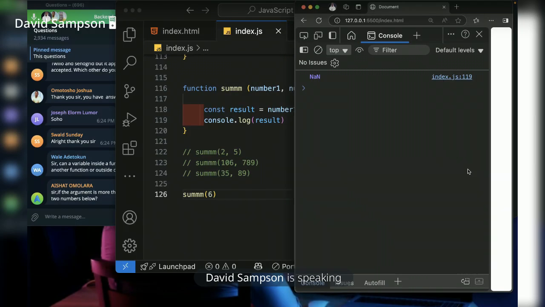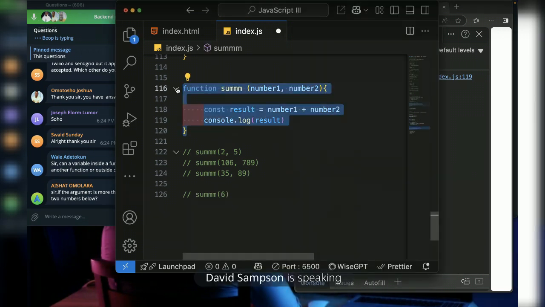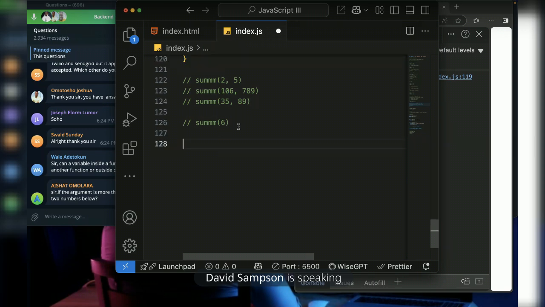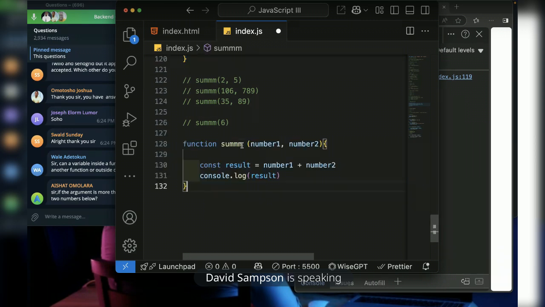What do I mean? I'm going to copy this, come down here, and rename it. Let's say add some. When it is accepting a number, I can add default values.